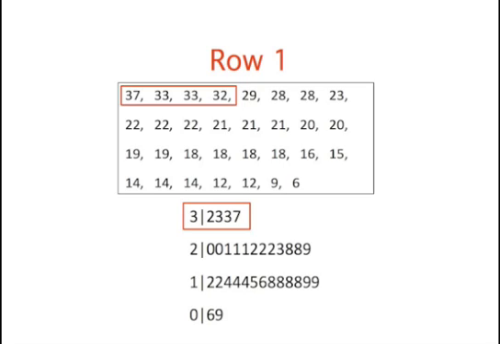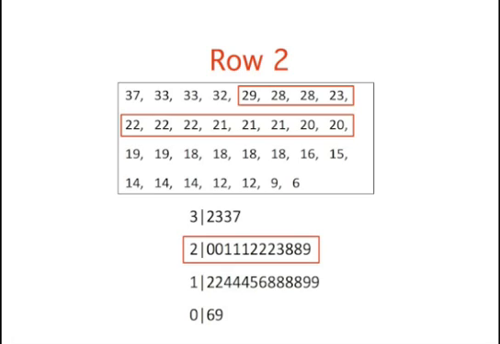To make this clear, let's examine the display more closely. In the top row, the four leaves to the right of the stem 3 are 2, 3, 3, and 7. Combined with the stem of 3, these leaves represent the numbers 32, 33, 33, and 37, which are the number of touchdown passes for the first four teams.